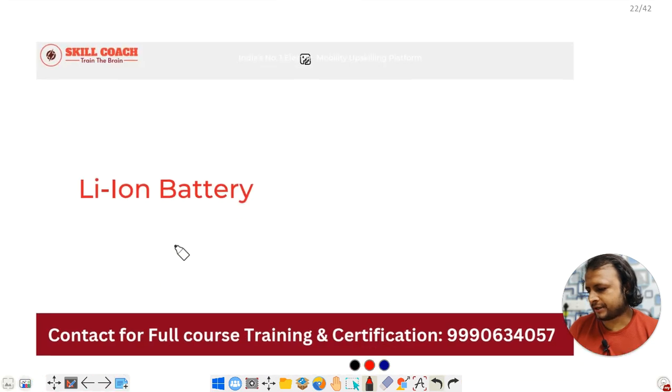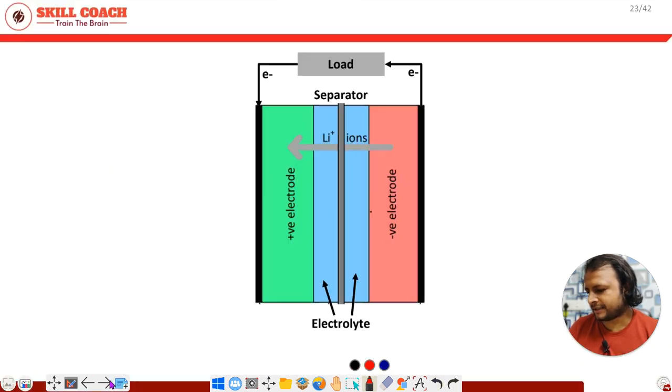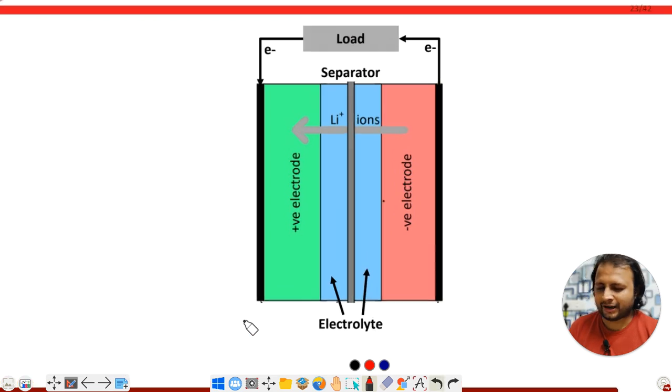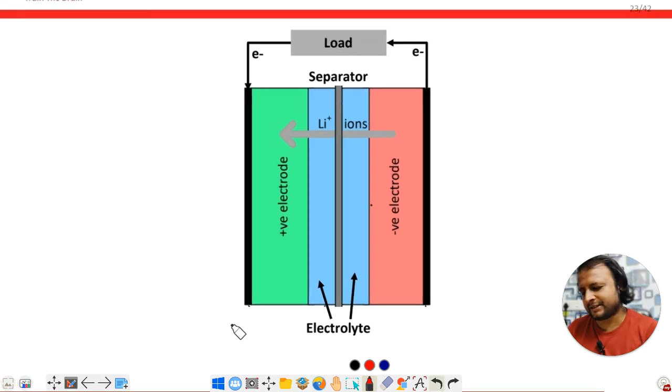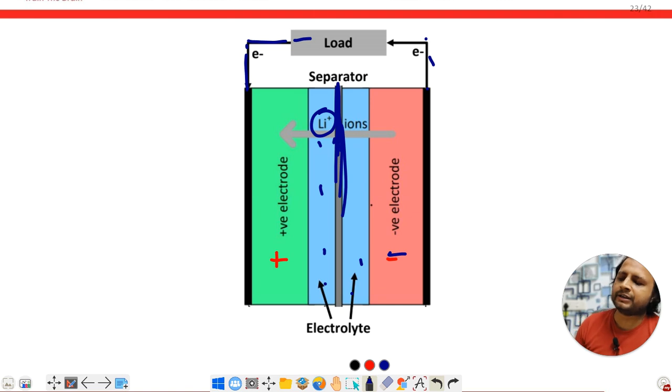And now let us understand what lithium ion batteries are. I already explained this. We have this positive electrode, we have this negative electrode, and between them is the electrolyte, and this one is the separator, and this is where the lithium ion is. We have connected these two terminals with the help of a load so that we can find whether current is flowing or not. So the process is simple, like a galvanic cell, which I explained in my previous video.